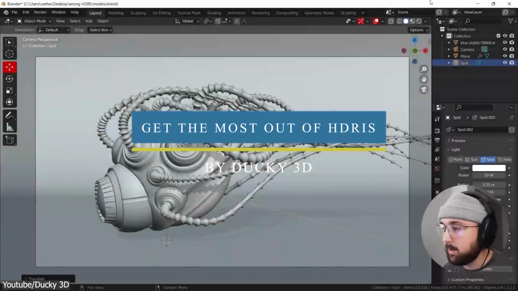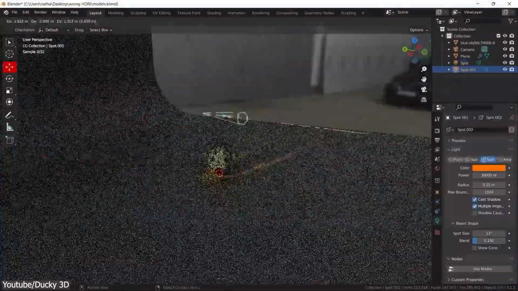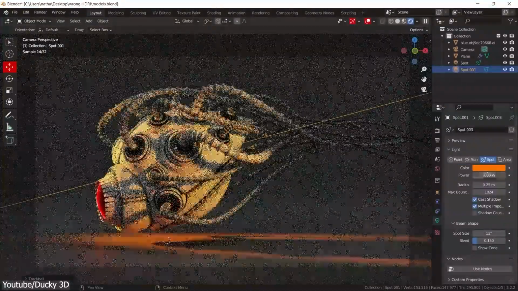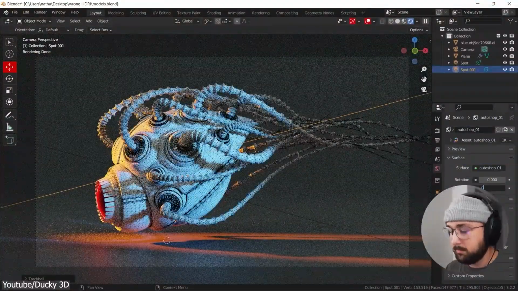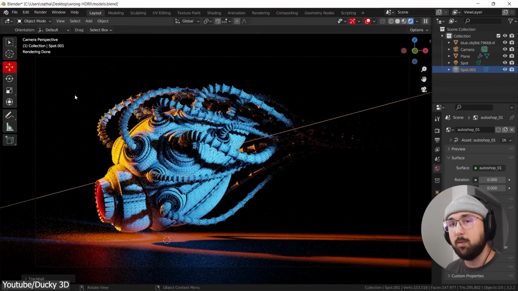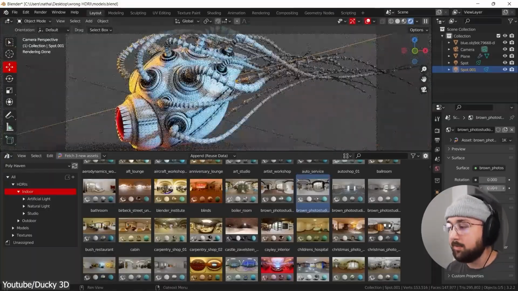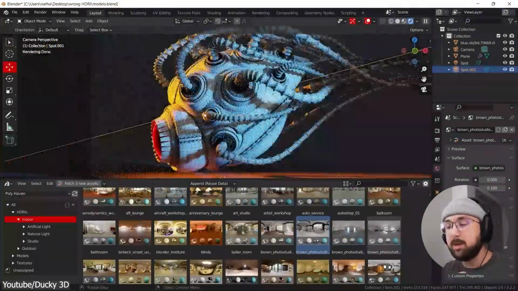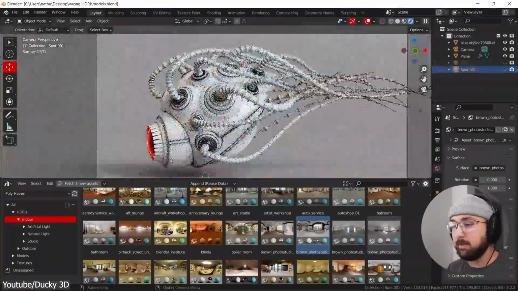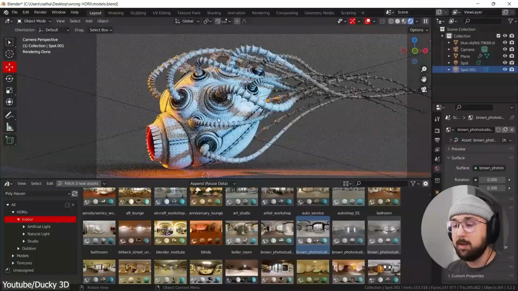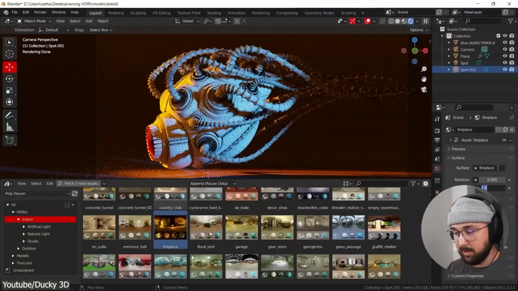Also, if you want to make the most out of your high dynamic range images in Blender, this video from Daki3D will go through some of the tips and tricks to maximize the benefits of using HDRIs over just normal lights. Usually using an environment will give you a lot of details in your lighting, but you end up with a washed out look, and this method will be about how to combine the built-in lights with the high dynamic range images the right way.